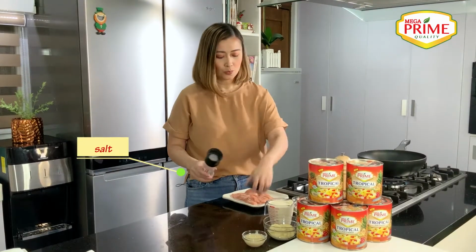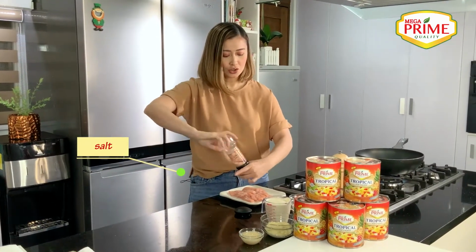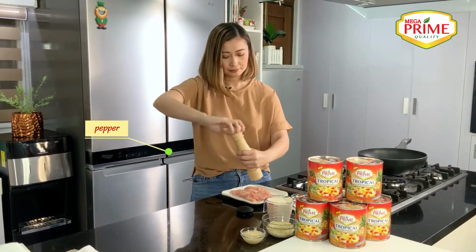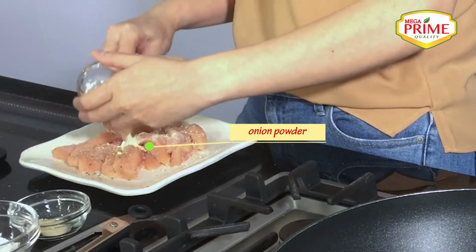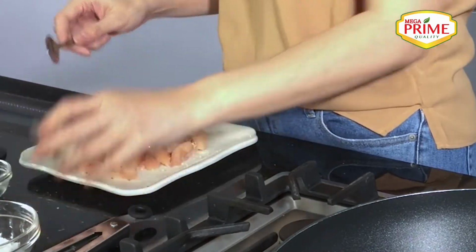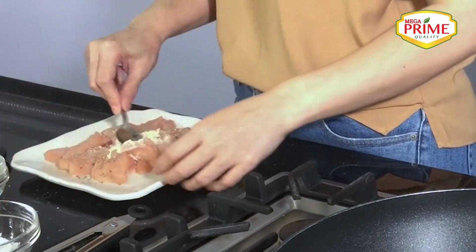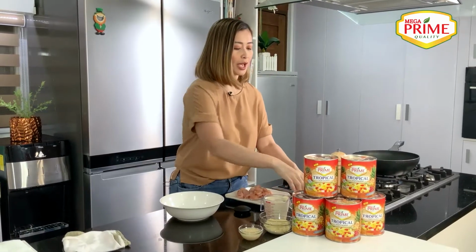Season this with the usual salt, pepper, onion powder, garlic powder. So just mix everything. Now we go to our breading.